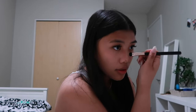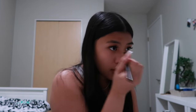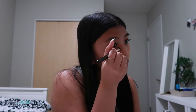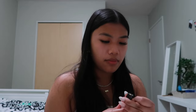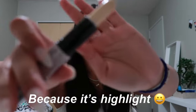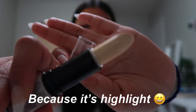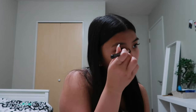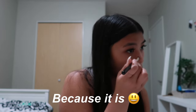because with the beauty blender I feel like it's too big to go around the small areas of your nose, so I can't really get into there. We're gonna put the concealer in the middle, see if that helps. Oh, it's like a shimmery concealer. It's very shimmery, if you could tell. Okay, so we're gonna put that in the middle. Kind of looks like highlighter because the thing is shimmery.